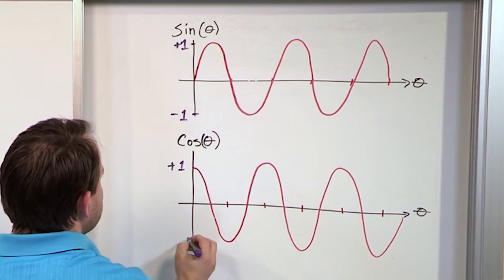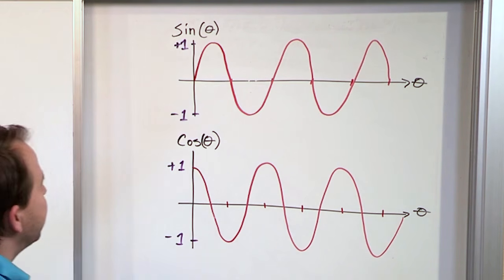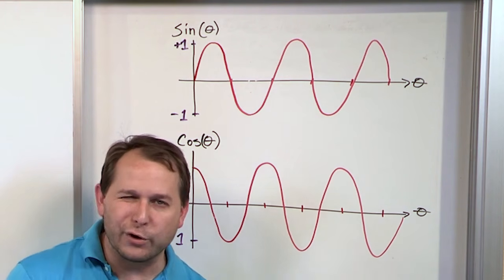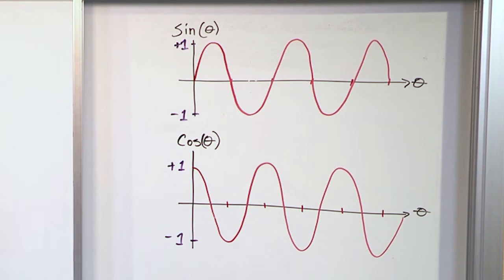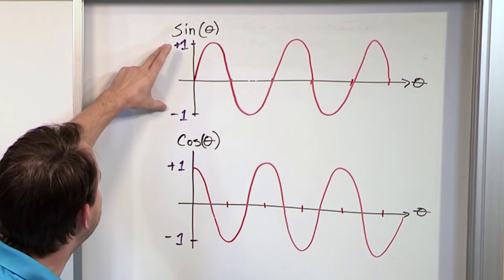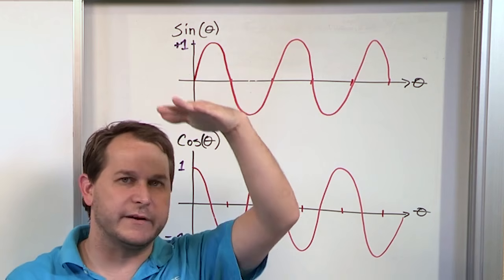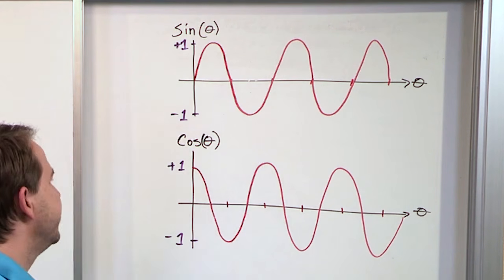All right, so when you look at this here, the maximum that the cosine gets to is +1, and the minimum that it gets to over here is -1. So I want you to stare at these, and remember that I'm not an artist, so they don't look exactly perfectly right, but they get the point across for what I'm trying to show. First thing is, I want you to know that both of these functions, sine and cosine, have a maximum value of 1 and a minimum value of -1. So the extent of the height of the function is always plus or minus 1 for sine and cosine.